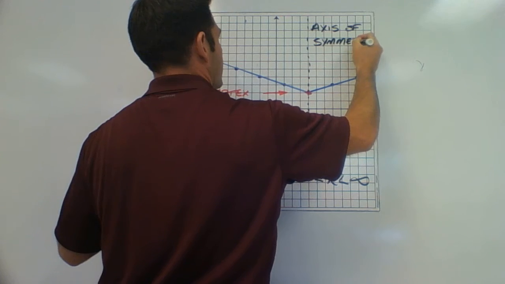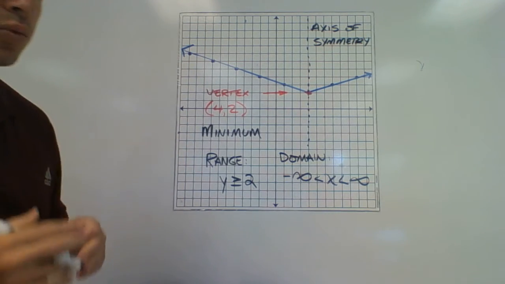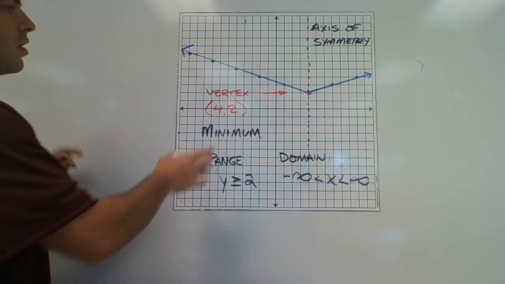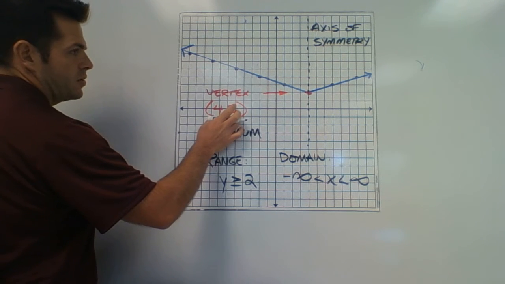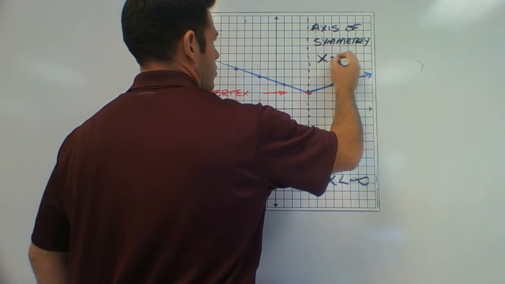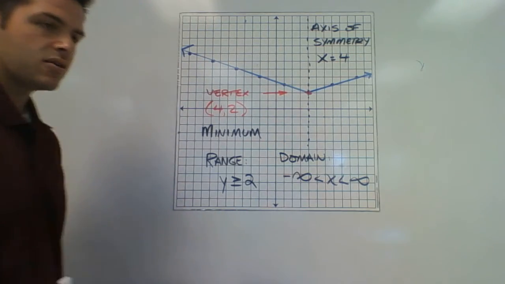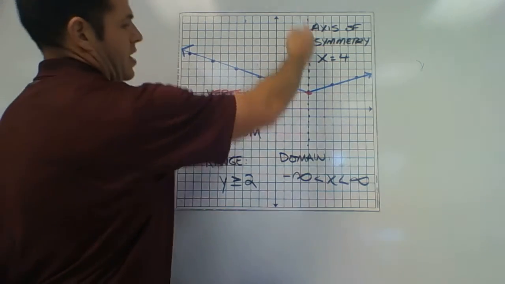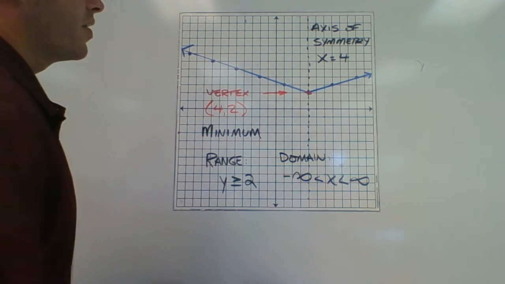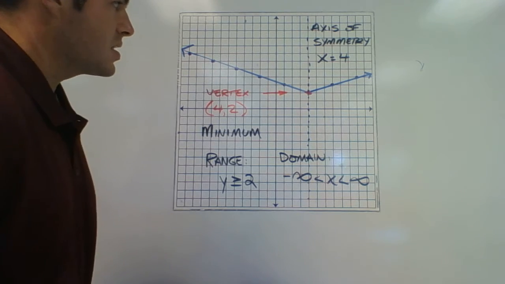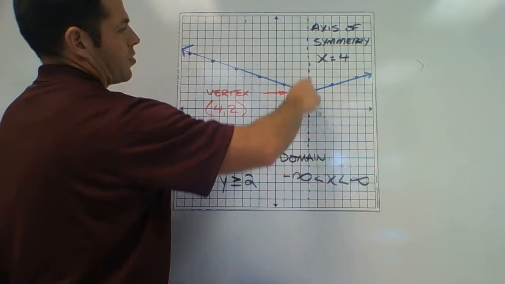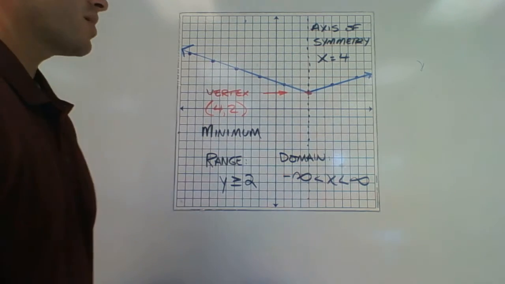And since it's a vertical line, we know that that vertical line would have an equation of x is equal to something. Our vertex is the point (4, 2), so that means that axis of symmetry would be the imaginary line x is equal to 4. I kind of stopped drawing here, but that imaginary vertical line doesn't stop at all, and we have an x value of 4 no matter where I travel on that imaginary line.